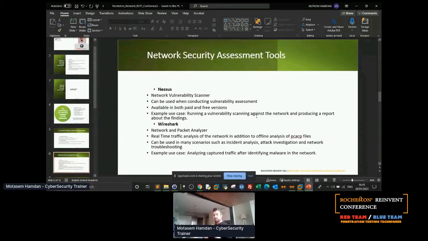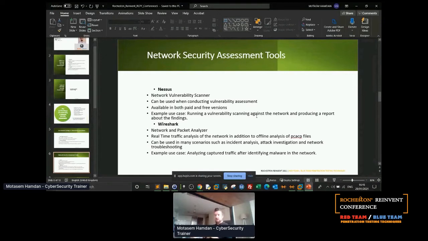Of course, here we are talking only about the network: the exposed network, the DMZ, and the internal networks. This includes the servers, the data centers, the internal hosts, the computers, everything, right? The endpoints. So when I conduct a scan with Nessus, it finds the full list of vulnerabilities I need, and it also creates a report. It is a very effective tool and very widely used in vulnerability scanning and security assessment.